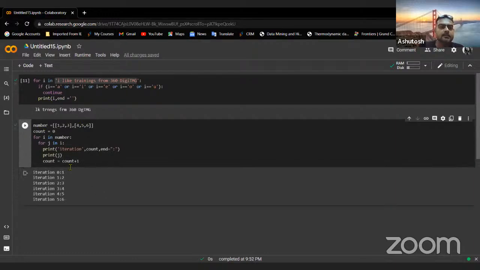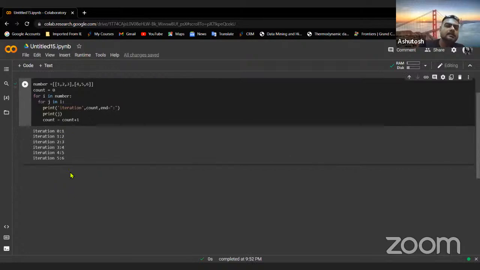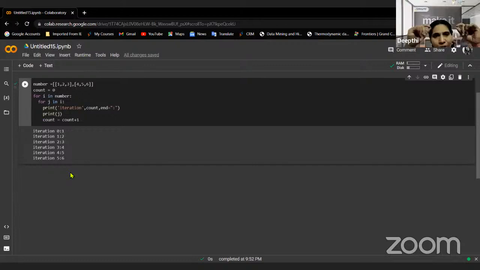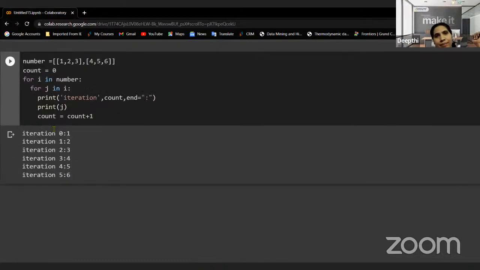So if I run this, this is the output that you are getting over here. Yeah, Ashutosh, maximize your screen a little bit. Yeah. Now is it fine?